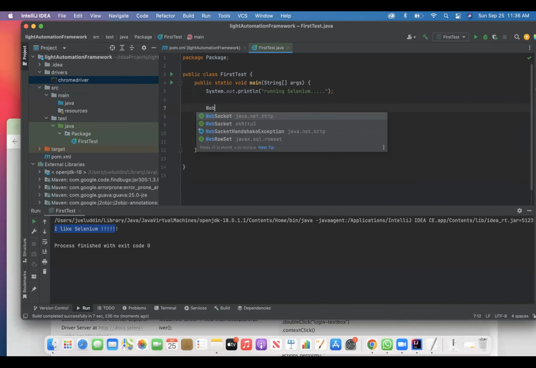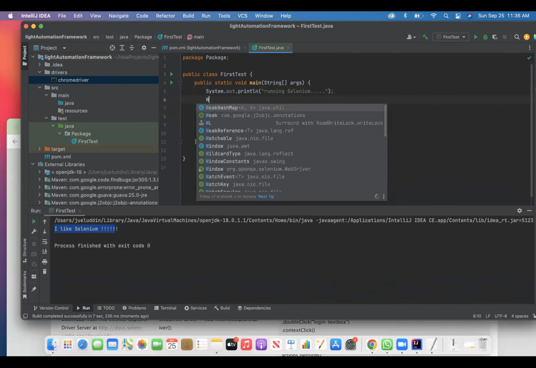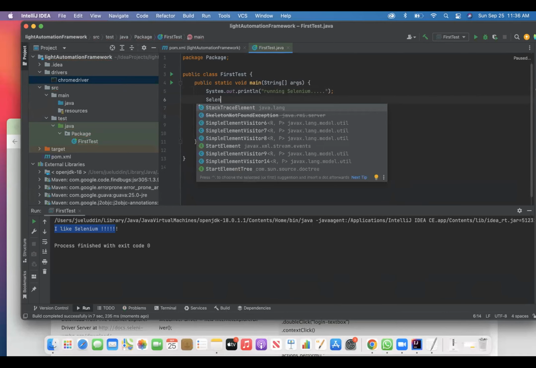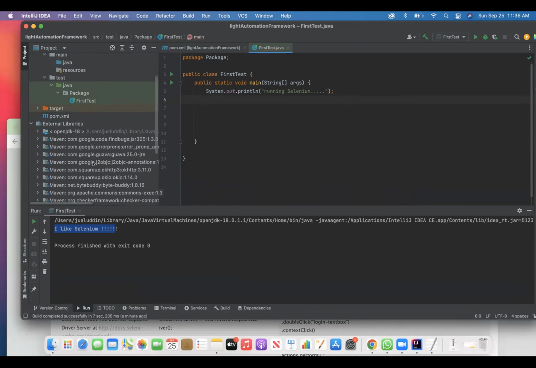Okay, so now if I write WebDriver, Selenium. Okay, so I just have to see what's happening here.